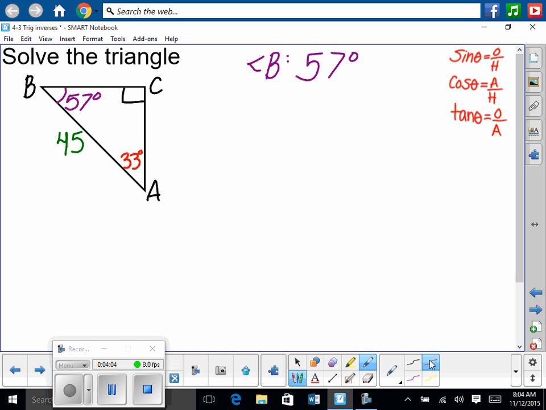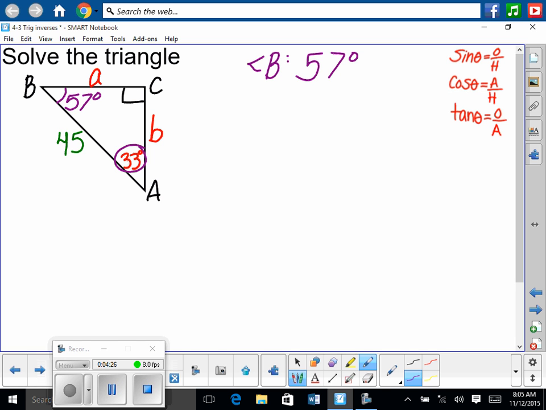So then from there, now watch carefully. From there, we need to find side B, right? And I write it as a little letter, because sides are written as little letters. And we need to find side A. So I'm going to set up a trig ratio to solve for each of those sides. Now, I don't care if you use 33 or 57. Choose one and circle it. I'm going to just go with 33 degrees. That is my theta. We're all comfortable with that, right?